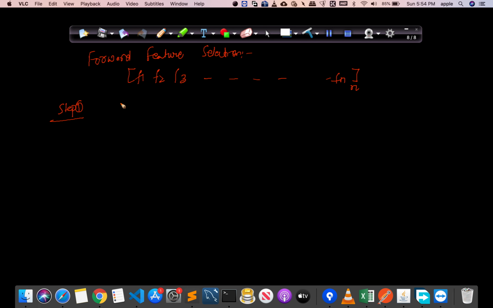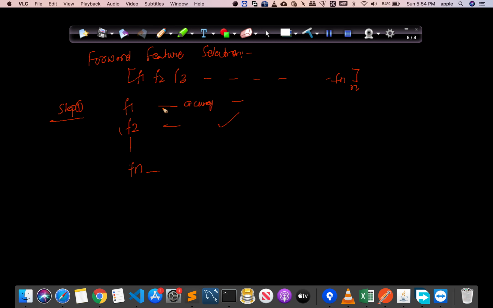Suppose in the first step we take feature f1 and see what our accuracy was. We will note it. Then we will take f2. If the accuracy improves, this means that f2 is more important than f1, and so on. We will go till fn.